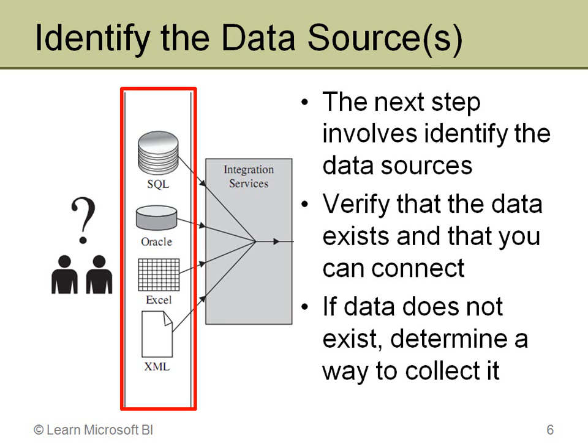It might be coming as a flat file, possibly from a mainframe or from an outside organization. In a lot of businesses, they have data inside of Excel spreadsheets that they have to somehow pull out and then integrate into the data warehouse. And that's not unusual, and you can certainly pull from all of these sources. But you just have to determine, where is the data? Is it already being collected? If it is, where is it? How do you get to it? Of course, if it's not being collected, then what process do you have to go through in order to collect that data?